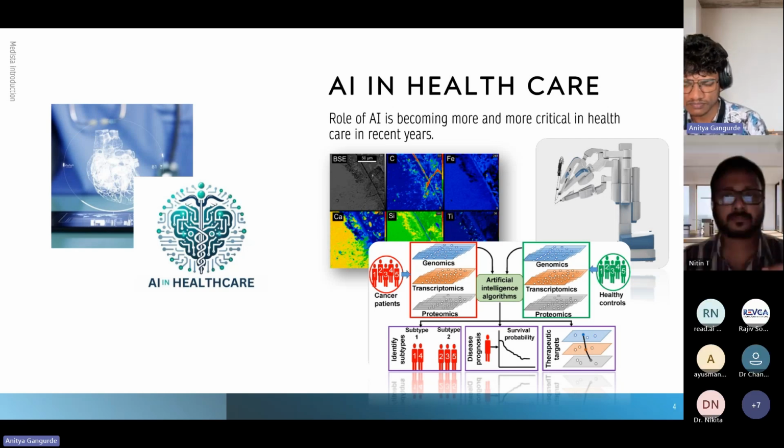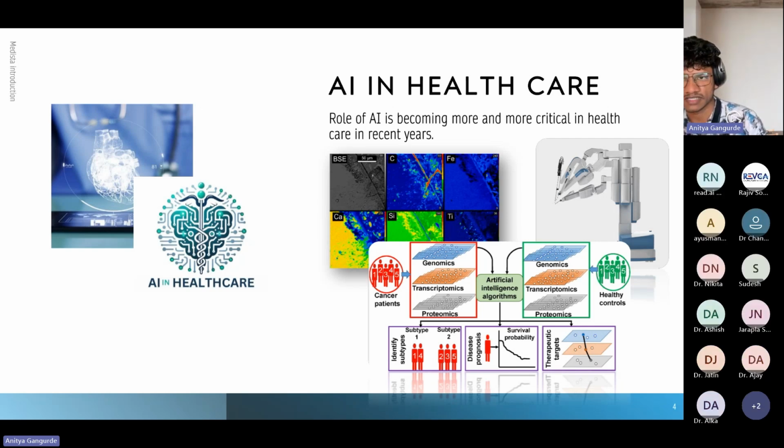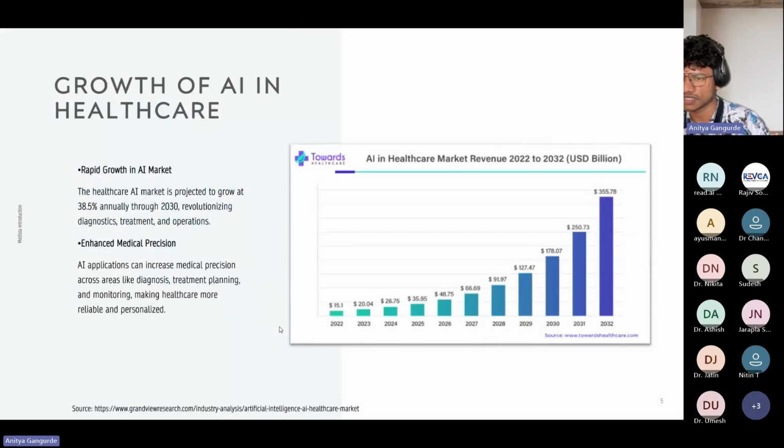Overall, with time, AI is becoming more and more critical in healthcare. A lot of money has been put into this particular field, which is AI in healthcare. A lot of research is happening, and a lot of applications are coming out. It has been noticed that around a 38.5% annual growth rate has been marked throughout this decade.